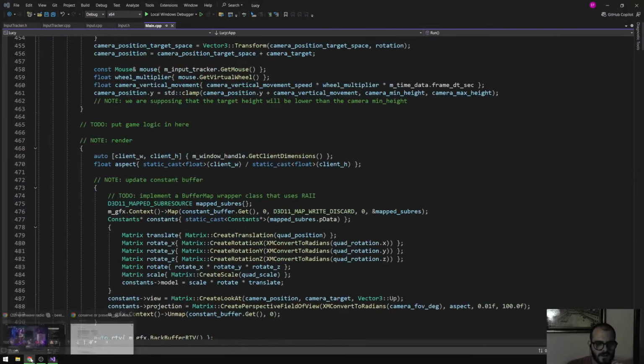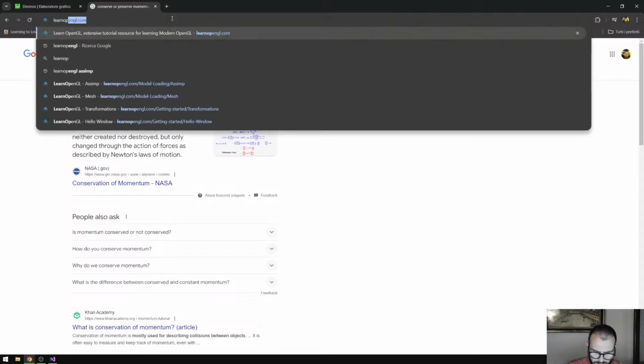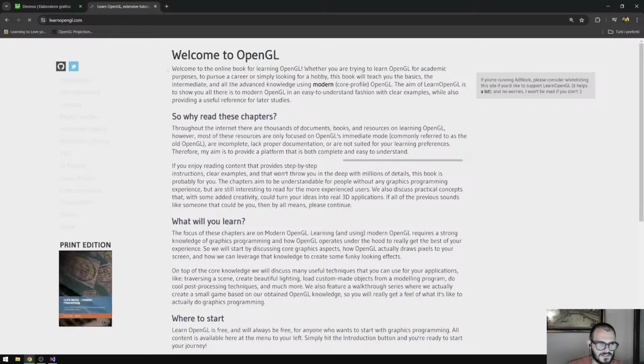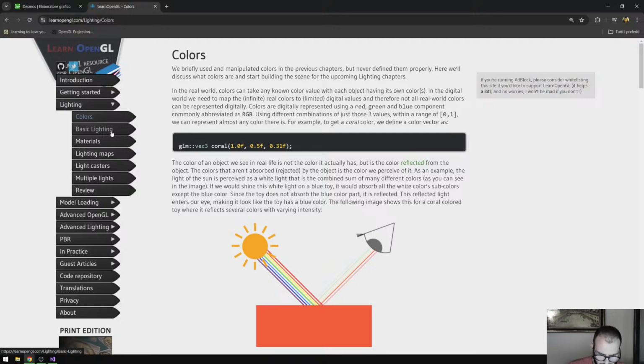And I know the perfect resource from which we can get our lighting code, which is Learn OpenGL lighting. Now, I'm not going to go through the whole tutorial because I went through it like a thousand times, and the best way to learn about this topic is to just go through it, read it.